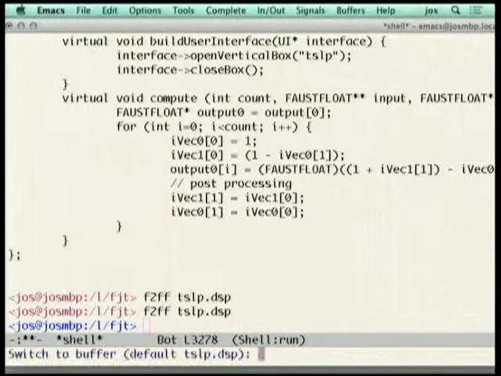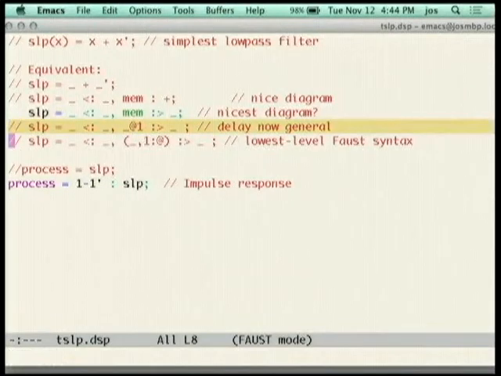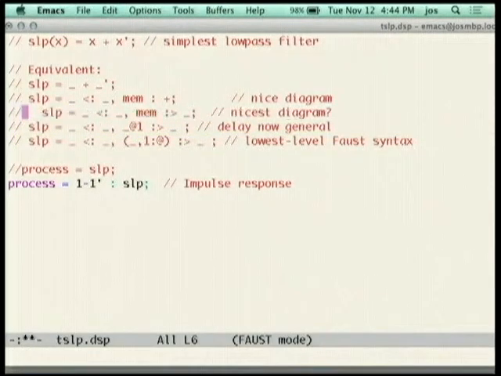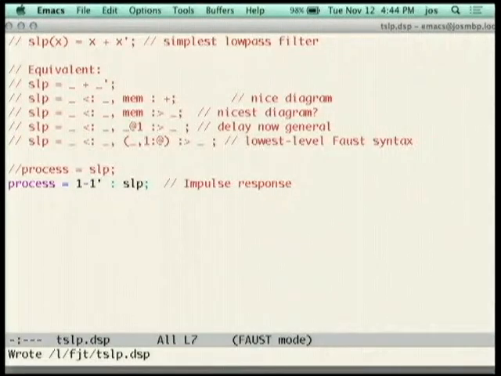All right, so now we have all these examples, and now, as I was saying, there's a lower level of the delay operator, and it's called AT, and it's more general. So you can say take any signal and ask for it at some delay. The delay has to be an integer. It's implemented using a delay line. It automatically finds the bound on the delay that you ask for and gives you a delay line that's large enough to accommodate that. It even finds the next power of 2 so that you can implement the delay line very efficiently using address index masking. But as I said, this infix operation is a syntactic sugar.